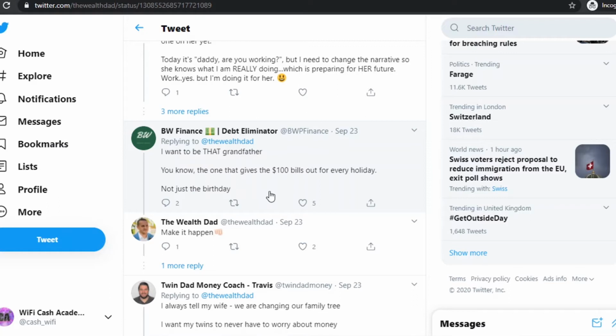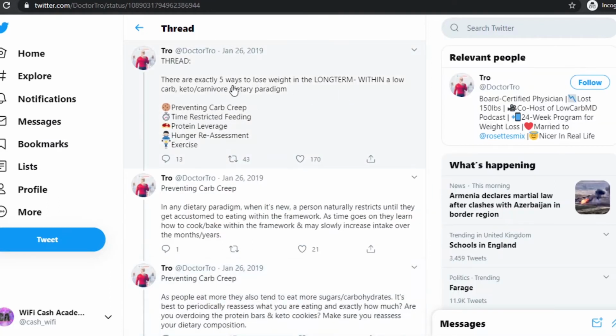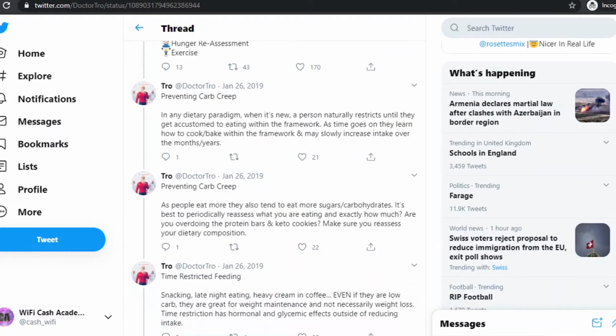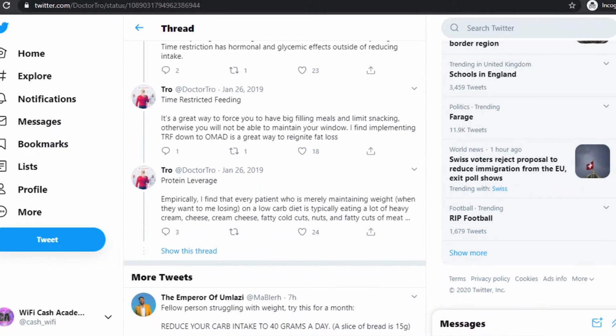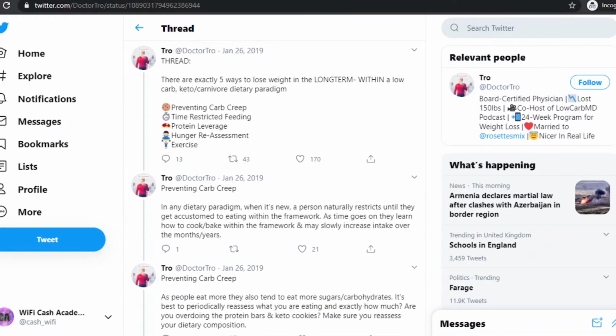Next, you want to start giving value on your own wall. A very effective way is by creating what is known as a thread. On Twitter, you are limited to around 60 characters, so you need to create a series of linked tweets that flow in chronological order. For example, you can do a thread on 5 tips to help you lose belly fat. Then you can create 5 consecutive tweets with your 5 steps, and at the end you can say something like, if you want a step-by-step guide to getting your dream body, then follow the link below. Then you can add your affiliate link.